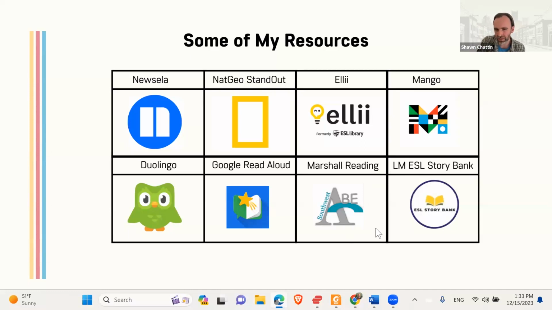And the bottom 4, I think, are more free. With the ones at the top, you kind of have to pay. They might be a freemium model. Mango, I will point out, can be free, at least in Pennsylvania, with a library card. I think it might work everywhere if you have a library card with Mango, so props to them.